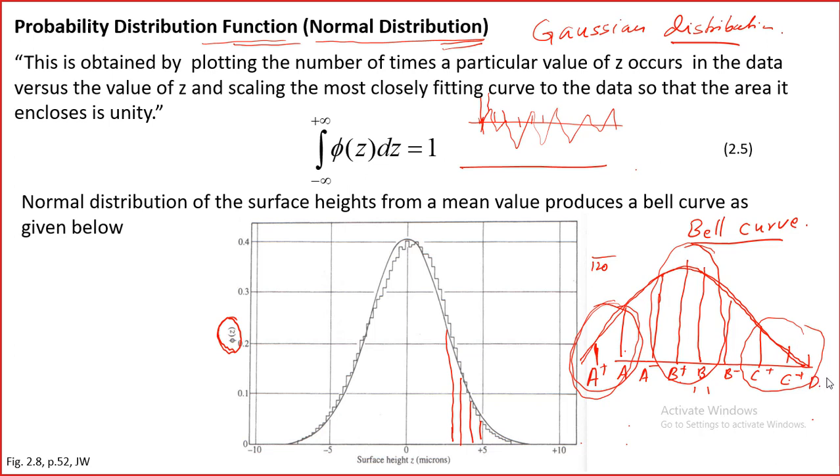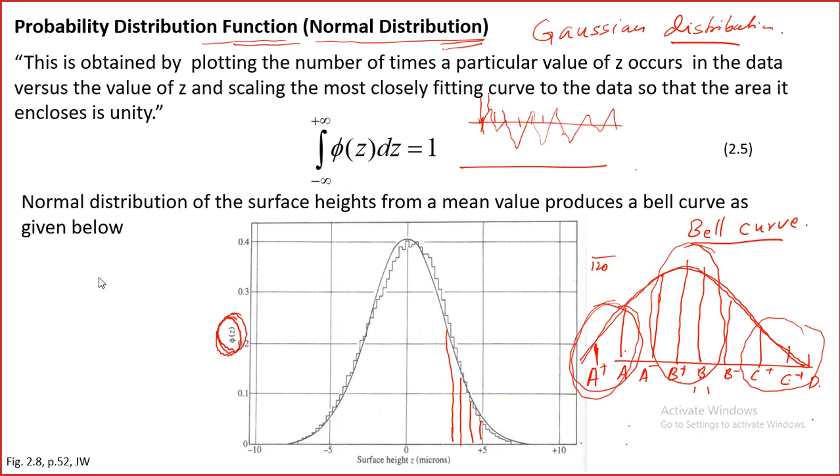So not everybody is performing poorly. So this gives us the normal distribution, and it happens for many types of application, and also for our surface application. So here that is the way it has been made, but here it is more like a probability distribution function, not the actual data, but the meaning is the same. In many of the engineering surfaces, we would expect this kind of surface.